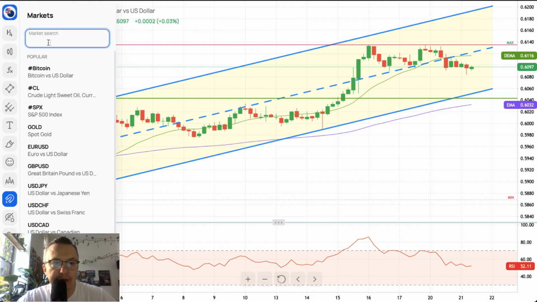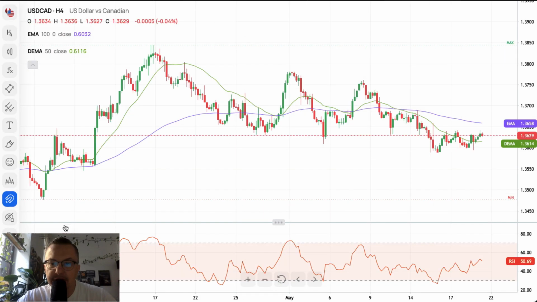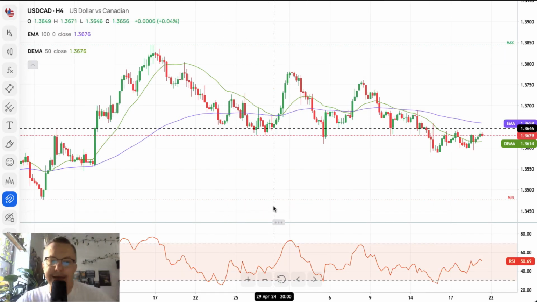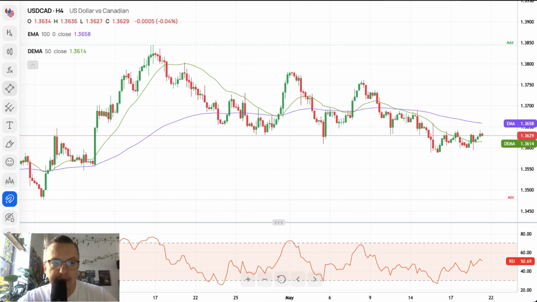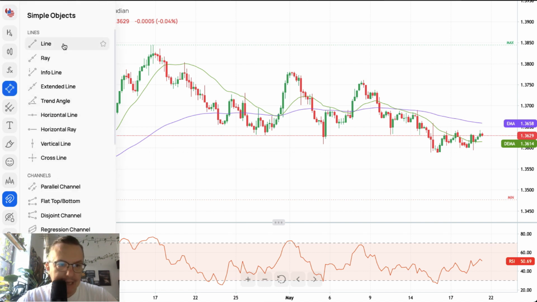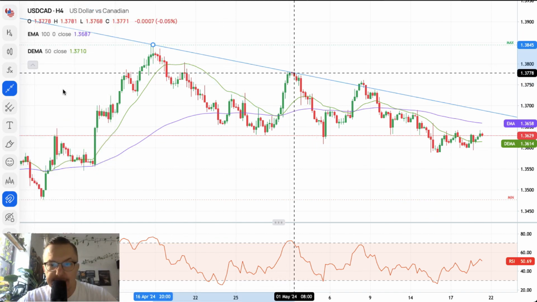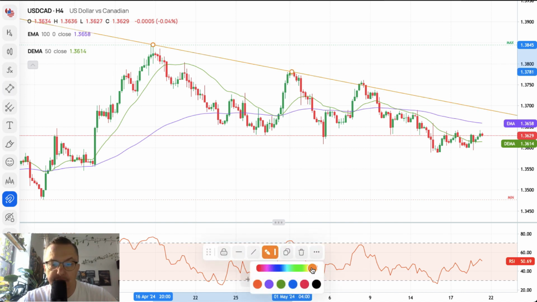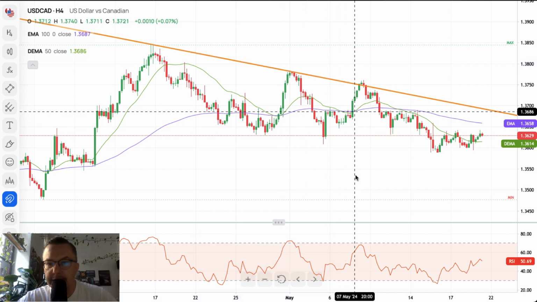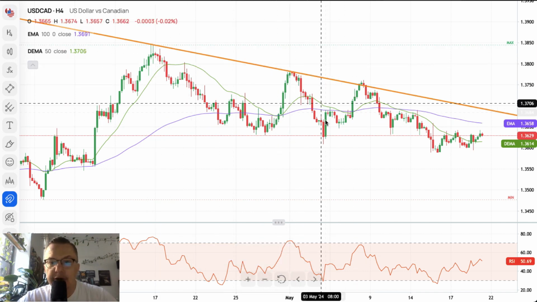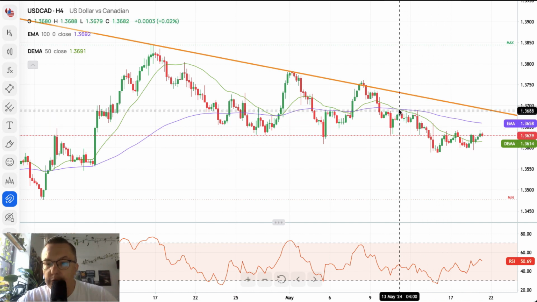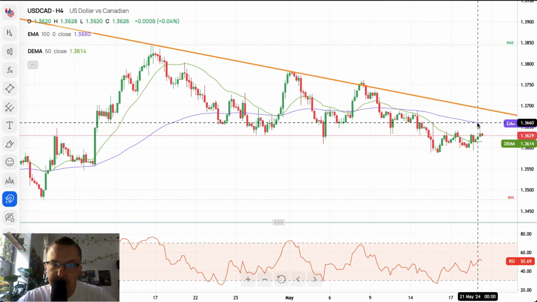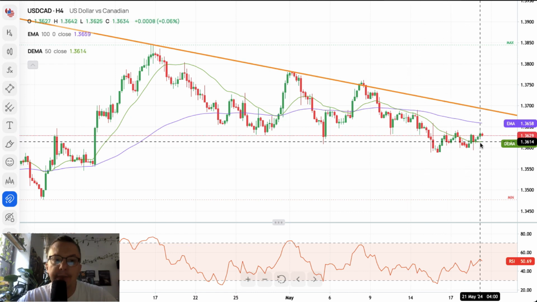Okay, last one for today from the Forex is US dollar to the Canadian dollar, 4-hour chart, and that's a very interesting situation because what we see here is actually, let me just take the extended line. There you go. What I want to show you guys is this kind of a setup, and let's say it's a very thick orange line, which you know that I'm marking my trend lines. So we are still trading below this trend line. Moreover, we are trading below the 100 periods moving average on a 4-hour chart, and somewhere around the 50 periods moving average on the 4-hour chart.